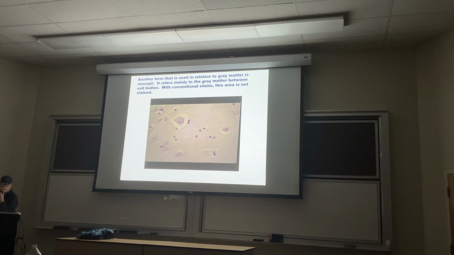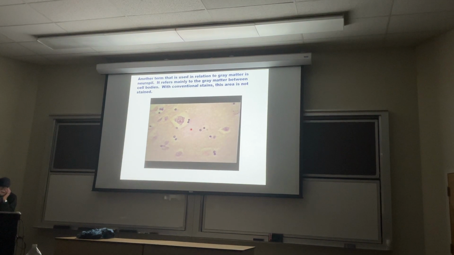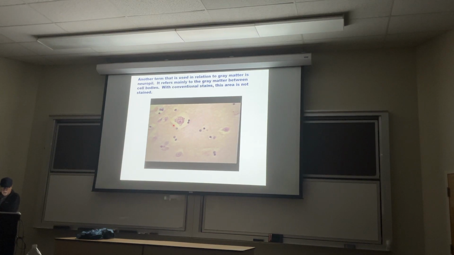We have different glial cells, you may remember, depending if we're in the central nervous system or in the peripheral nervous system. In the central nervous system, the oligodendrocytes and the astrocytes are the most common. The astrocytes are the most abundant of all. In addition to the oligodendrocytes and the astrocytes, we have microglial cells, which are phagocytic, part of the immune system. And we have the ependymal cells, which line the ventricles and the central canal, where the cerebrospinal fluid is located.